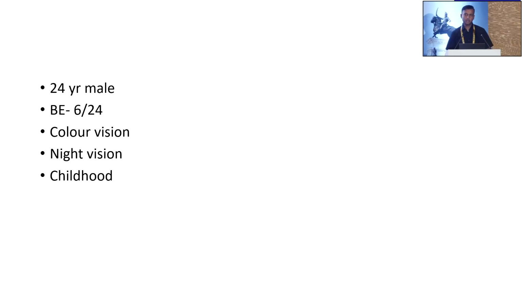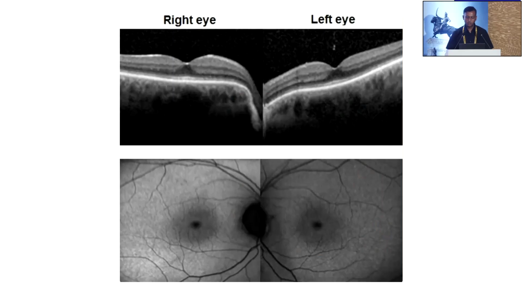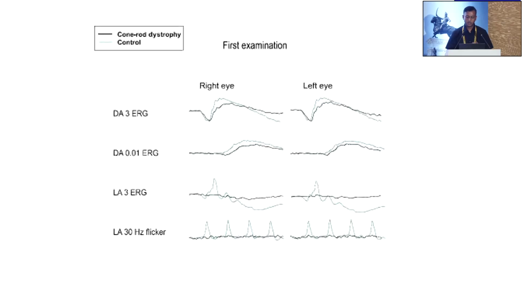Now coming to another case, this is a 24-year-old male presenting with 6/24 vision in both eyes, and now he is complaining of loss of color vision and night blindness, both. And these symptoms have persisted right from childhood. This is the fundus picture, more or less normal, OCT within normal limits. Now we do the ERG. This is how a normal wave should look. Here you see the dark adapted rod waveform is slightly diminished. And similarly the cone waveform should be a normal waveform, but now this black line shows it is a very flat line. So this patient is presenting with a mixed form of cone rod dystrophy.